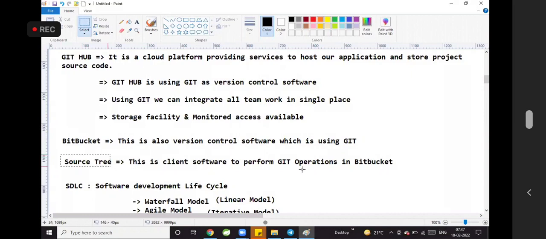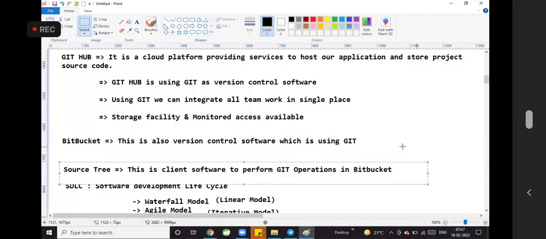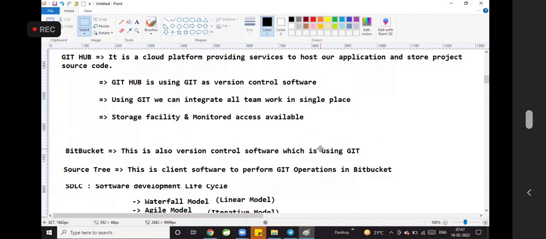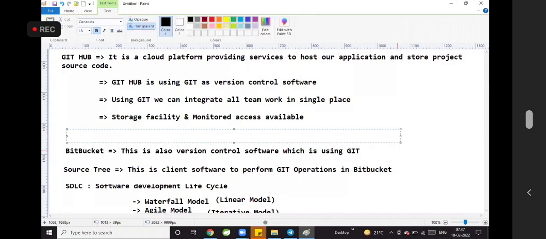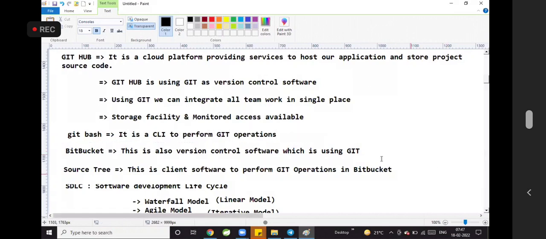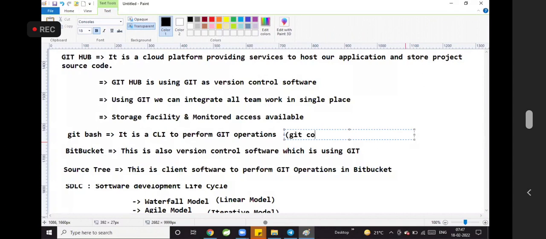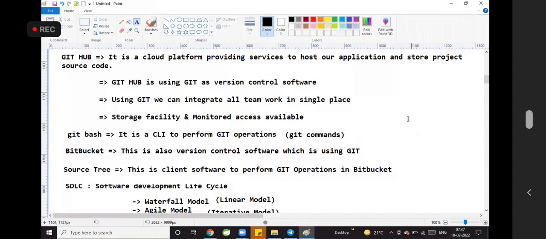I have explained Git Bash Commands, and we also discussed Git commands.